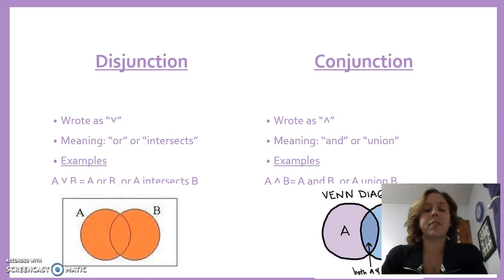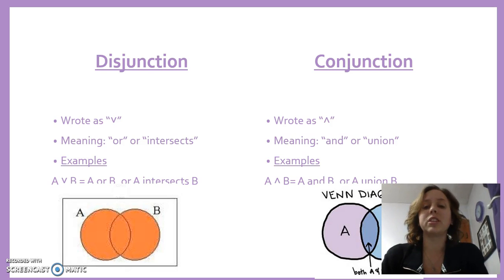The next thing we want to talk about is disjunctions and conjunctions. So this is often known as and, or, intersect, and union. A disjunction is also known as or, that's like a V, and it is also known as union depending on how you're reading it. So some examples would be A or B, which is read as A or B, or A union B. And as you can see from this Venn diagram, if we have A or B, that means we want everything that's in A or everything that's in B. So together all circles are shaded.